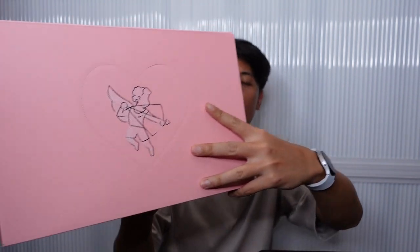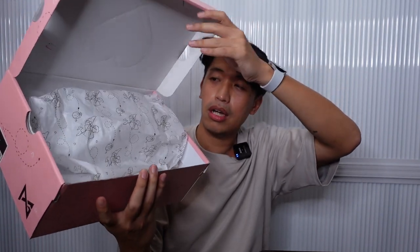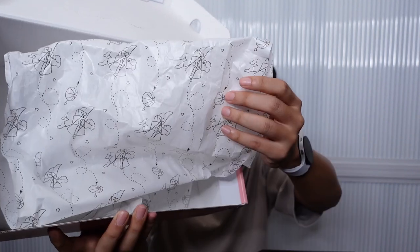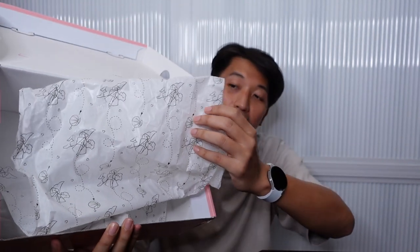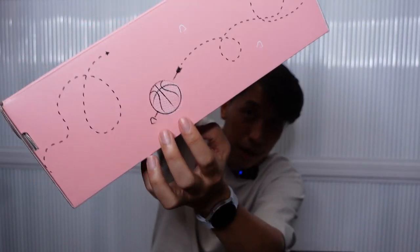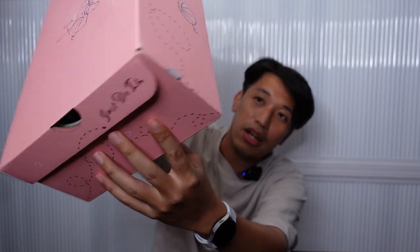And you will see the inside of the box, but I won't do that because I want to preserve the box. And the paper that came with it also has that Cupid with the arrow hitting the ball. So Cupid is actually hitting the ball to give, maybe the meaning is love for the game of basketball. So it's a really nice box, the pink box. You can see those caricatures, the Cupid with the basketball here, it goes around the sneaker. Overall, a very nice box that came with this colorway of the PG6.